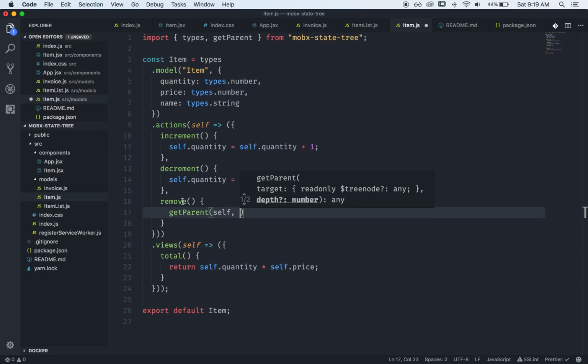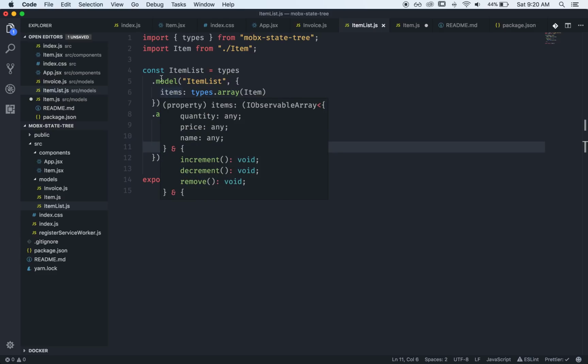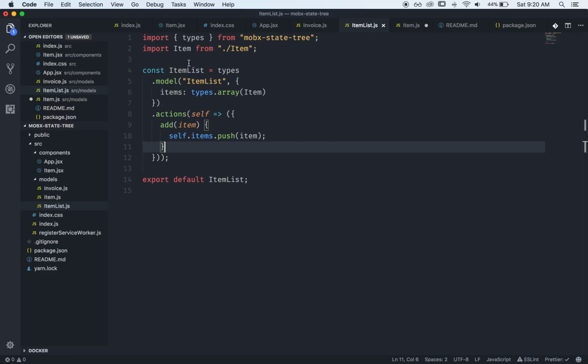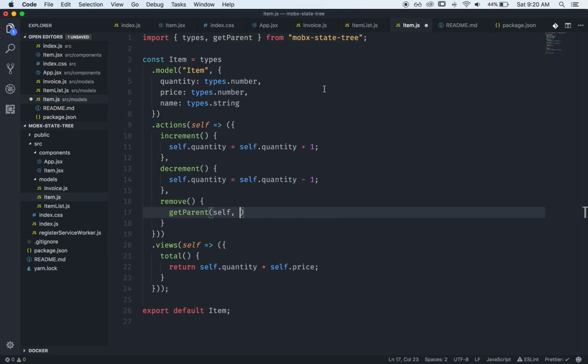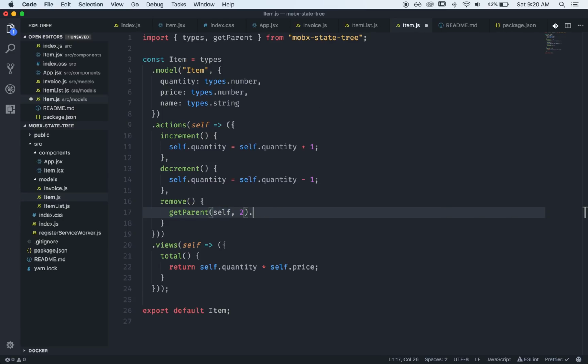If you go up one level, you're just at the items array, because we're inside of this array. So we want to go up another level to go to the actual item list. You could call getParent twice, or there's this handy thing where you can just say, basically, step up 2 levels. One level to go to the items array, another level to go to the item list.